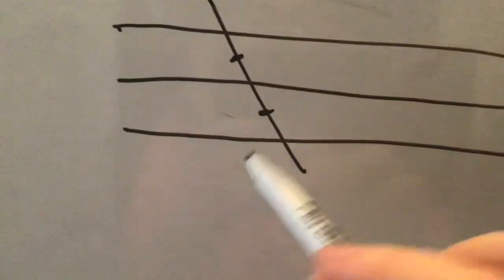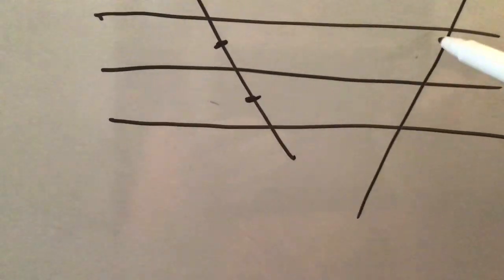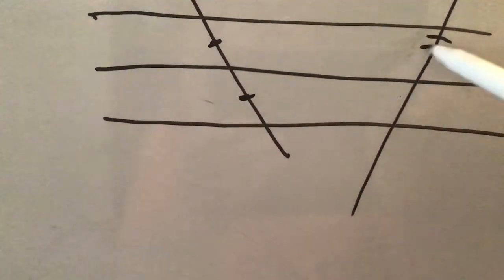We're going to try anyway. This is going to be interesting because I have to hold my camera and try to draw at the same time. What that one is saying is that if I have three parallel lines, 1, 2, 3, and I cut a transversal here, and I know that this length is the same as this length, then any transversal that I draw, this one's going to be the same length as this one.